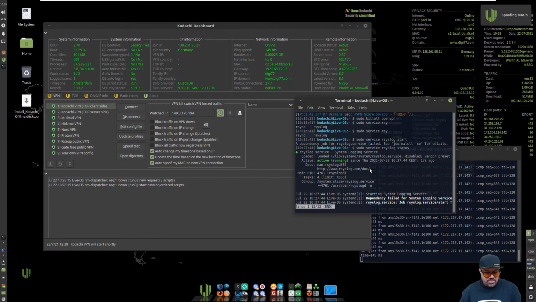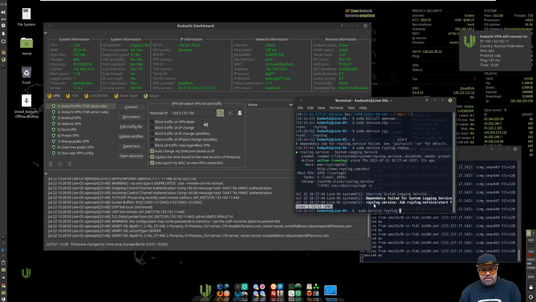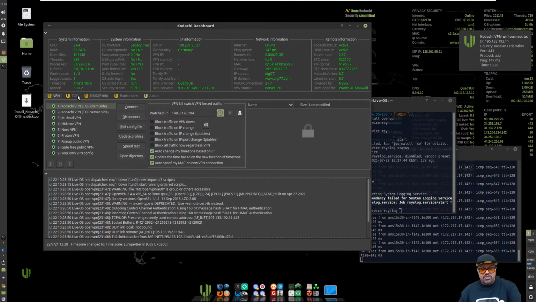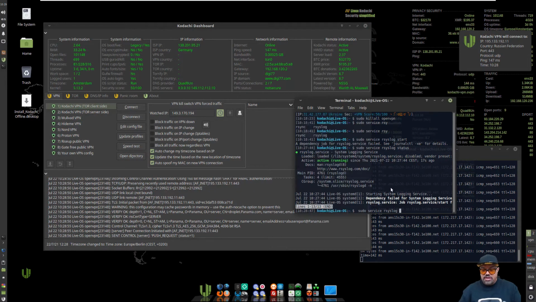If you need to stop it, it's also very easy. Just copy this. You can see the logs now. Of course, for Tor it will work as well. You can see the logs of VPN when it tries to connect. And if I say stop, the log will disappear. Okay, let's leave it on for now.